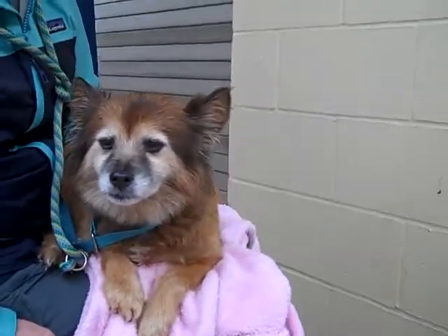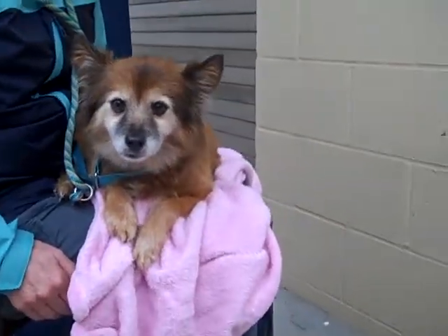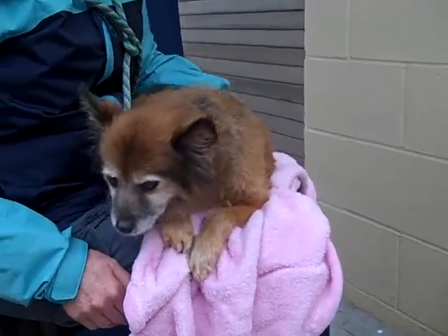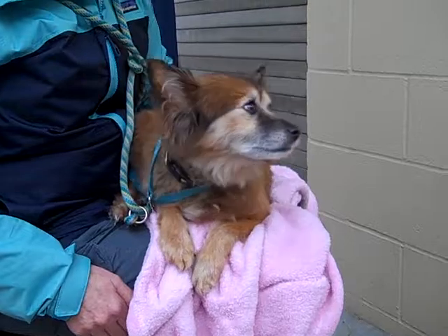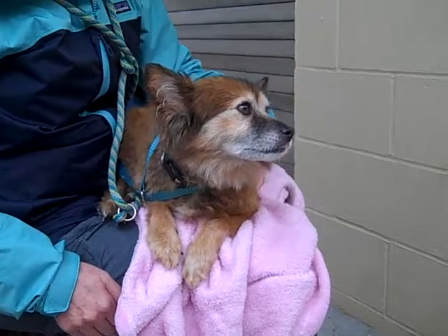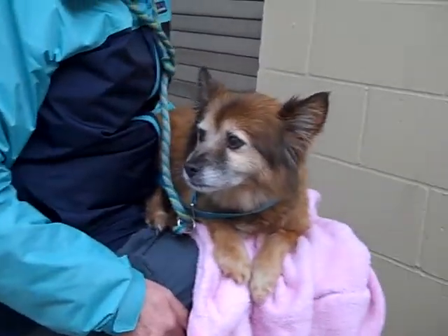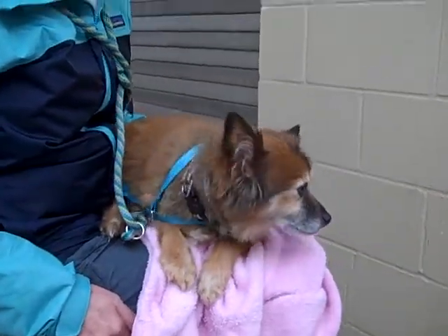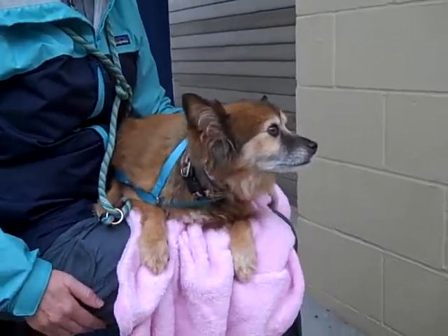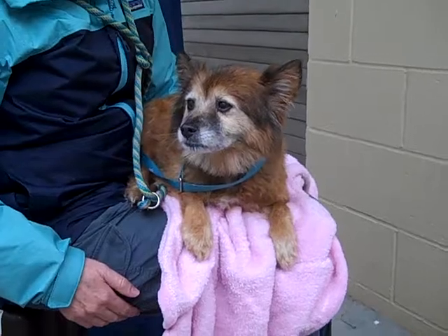Look at that adorable little face — she's just curious and checking things out. It's really cold and rainy here today so we're keeping them all bundled up, so she's not running around as much as she probably would either. We have Dottie here at the Baldwin Park Animal Shelter. She is a loving sweetheart of a Pomeranian and Terrier mix. Her ID number is A as in Apple, 525-0737. She is just waiting for somebody to come take her home, put her on their lap, watch some TV and hang out — and also go for a walk, she likes to walk. So come on down and get Dottie!